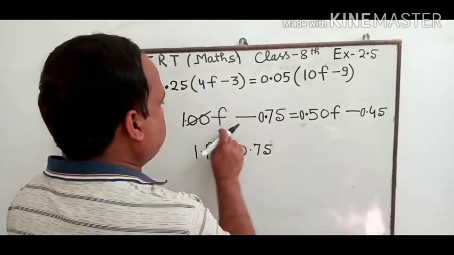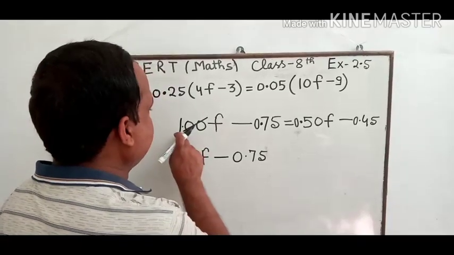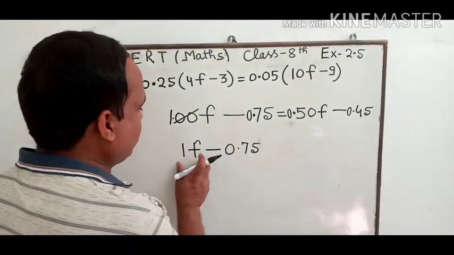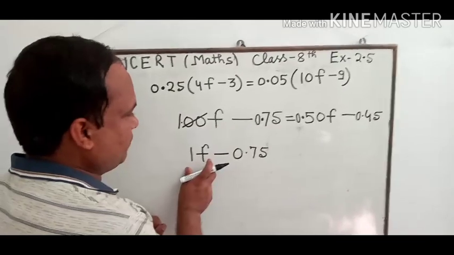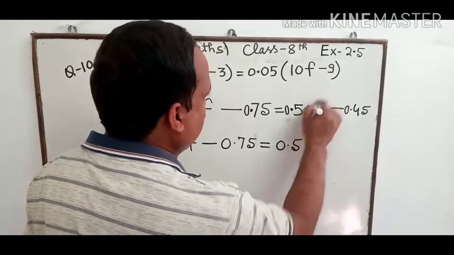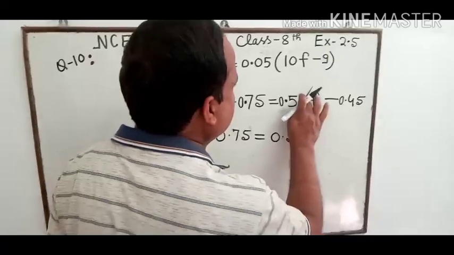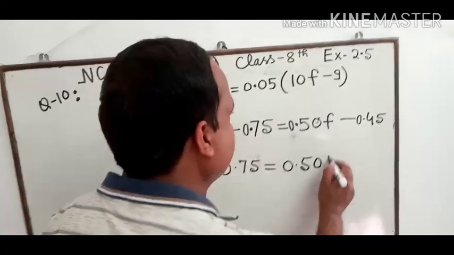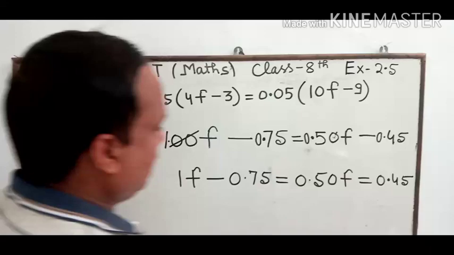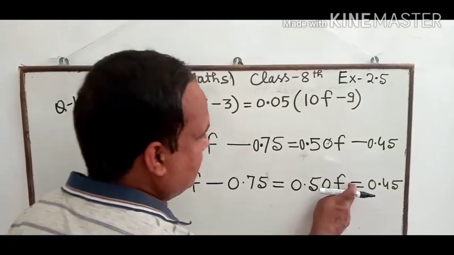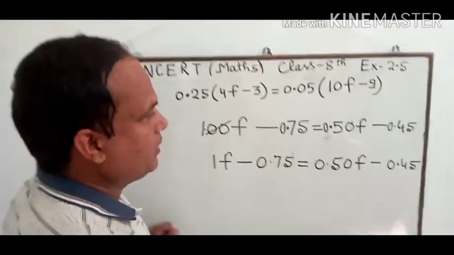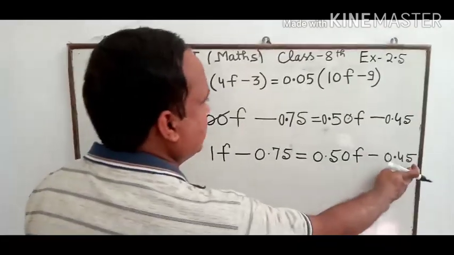Again, we solve the third step. Third step is here. Here two zeros are meaningless because here is the decimal. So here we can write this term in this way, this term in this way. And here 0.5, not the value of this number. You can write it. So 50F equal to 0.45. You see here one mistake done by me. Here is minus, then we can write here minus, not the equal sign. We put here minus, same place. And this number is the same.